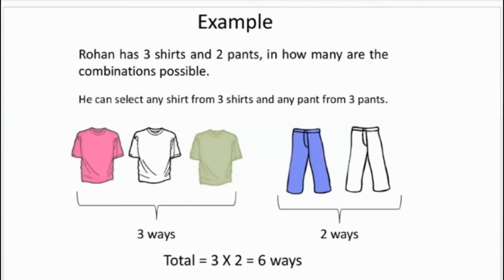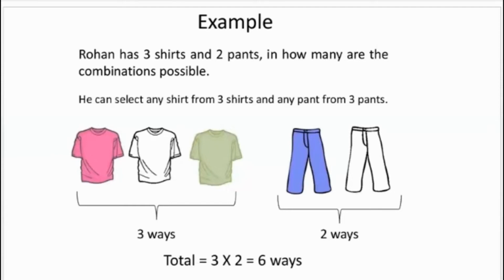Pink and blue, pink and white. If I choose the white shirt, white shirt and blue trouser, white shirt and white trouser, so I have 2 more different ways of dressing. If I choose the gray t-shirt, gray and blue, or gray and white, 2 more options.